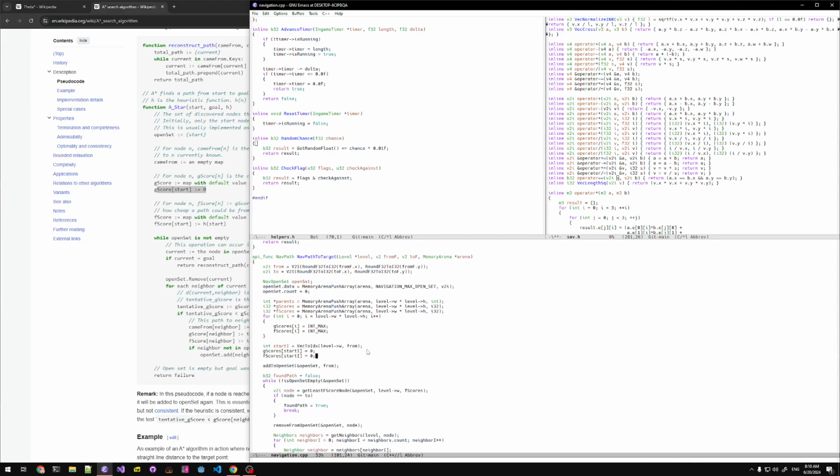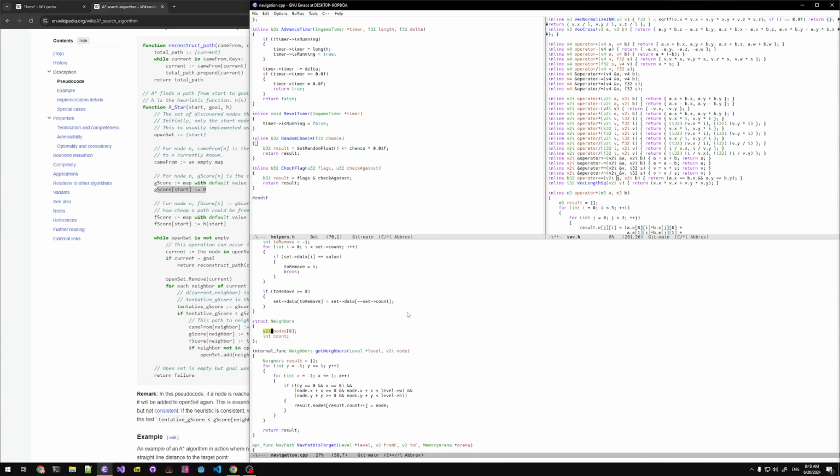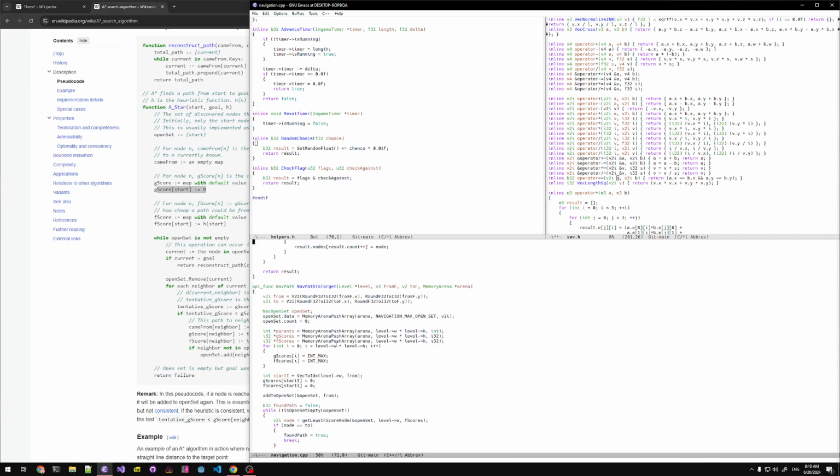I guess it's true that the nodes themselves could be just integers. That's probably not insignificant. It's quite a big difference. Yeah, I might change it later.